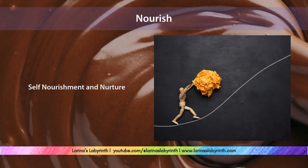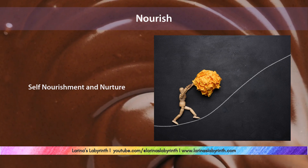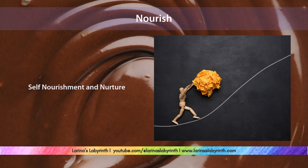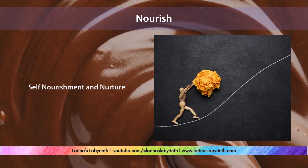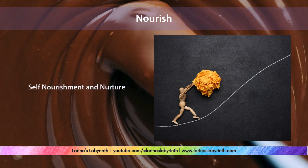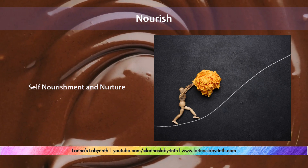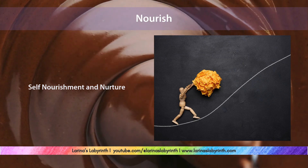So when we are experiencing these challenges and feeling drained, fatigued and struggling to keep going, we would use the colour chocolate as part of nourishing our soul. Because bringing this information to the conscious means that we can unpack it. Looking at the image of a person pushing that big ball upwards — if some of that can be unpacked, the journey is easier. Drawing upon the colour chocolate will actually help you to keep pushing that big ball, if the big ball represents your responsibilities and obligations. Chocolate is said to replenish and nourish your internal resources to give you the strength to keep going on that upward spiral.